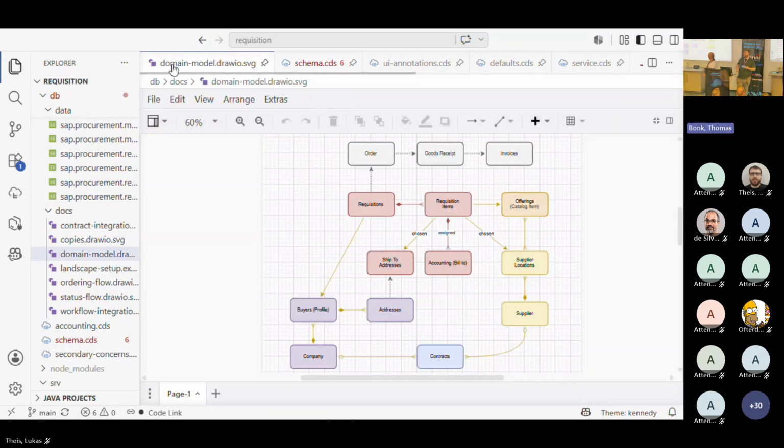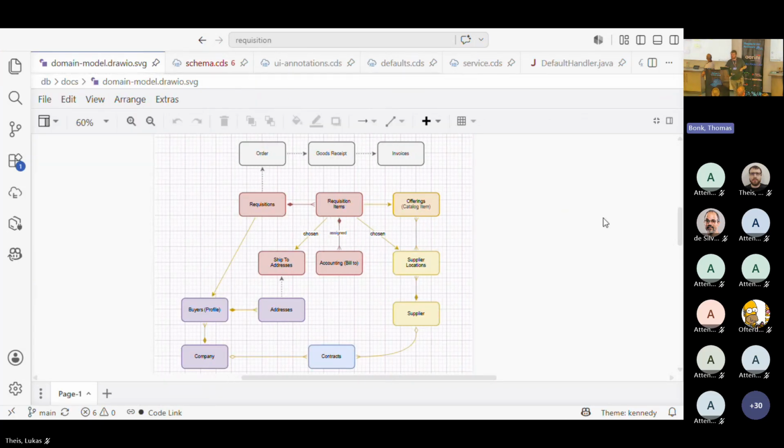The very first thing you need to do if you want to build a really good CAP application is come up with your data model, because as you probably all know, a core component of CAP is CDS. If you don't have any CDS file, I can guarantee your CAP service will not work in a meaningful way. So how do you create a good CDS file? Obviously, you could ask AI to generate a CAP CDS file, but that might not be the best result. You first need to understand the domain you really want to model.